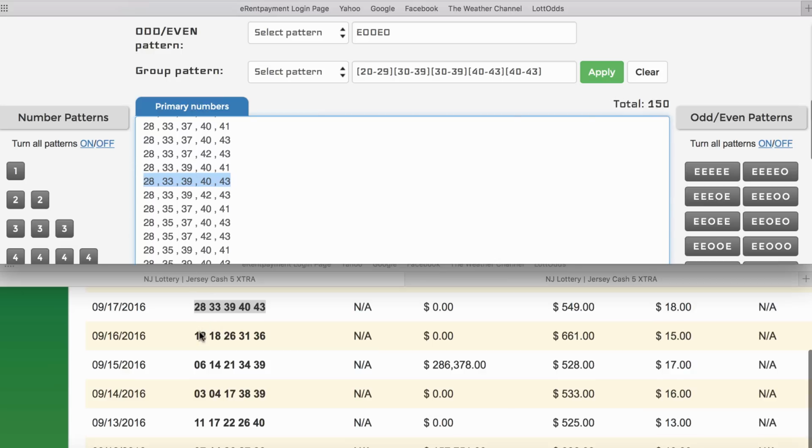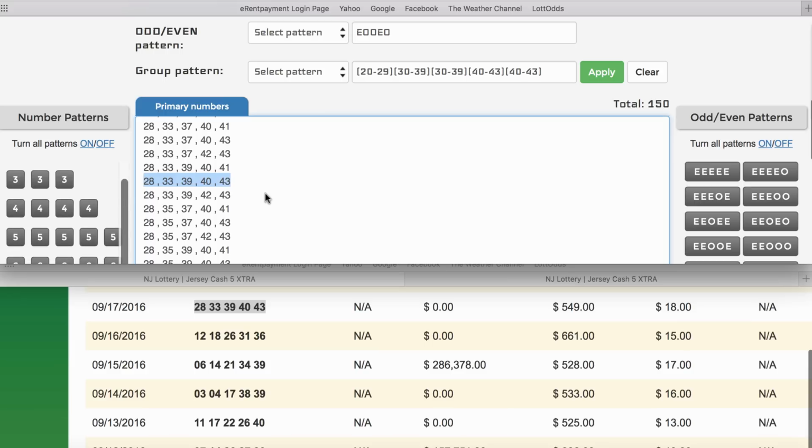And then you could do the same thing to this. You could look at previous numbers, and you could start deducting numbers from there, okay? For example, let's see a good one here. 14. Yeah, I don't see anything good here to deduct. You could go on your own. I mean, you could say, okay, let me see from 20. If I'm working with higher numbers and I'm working with 28, I'm going to deduct.